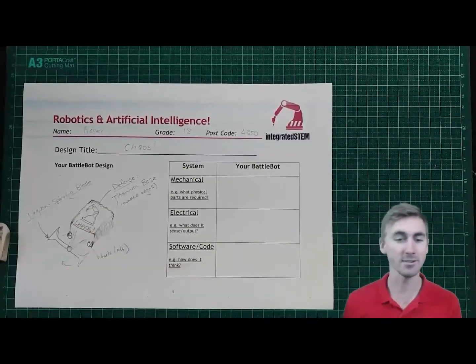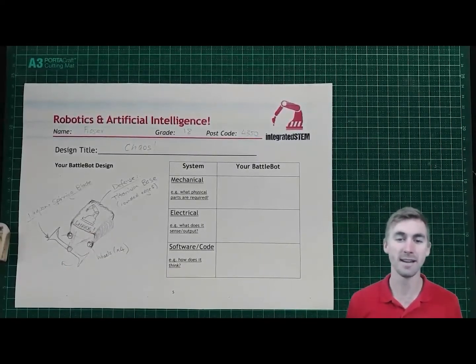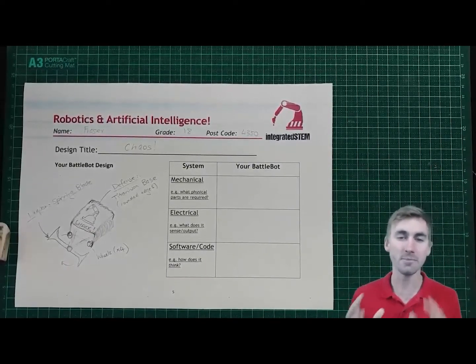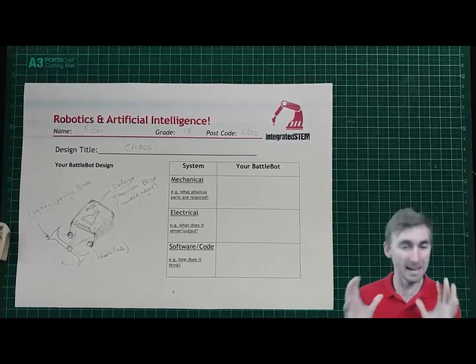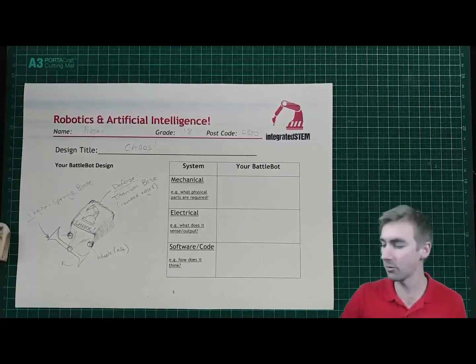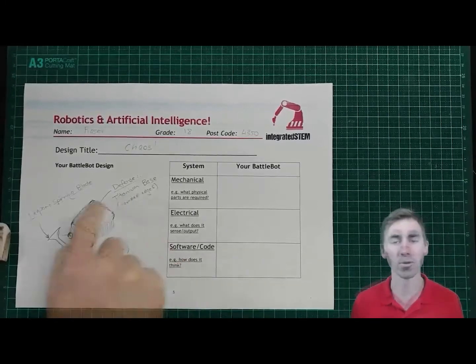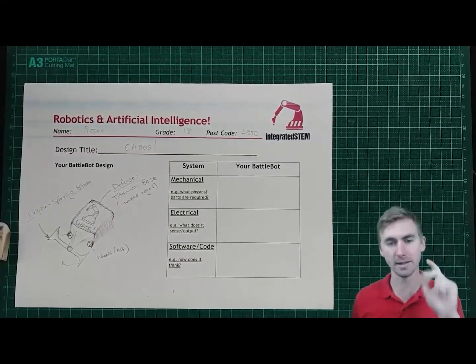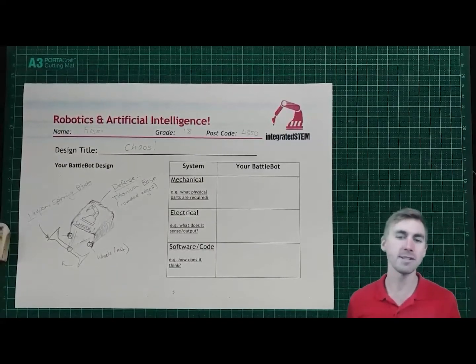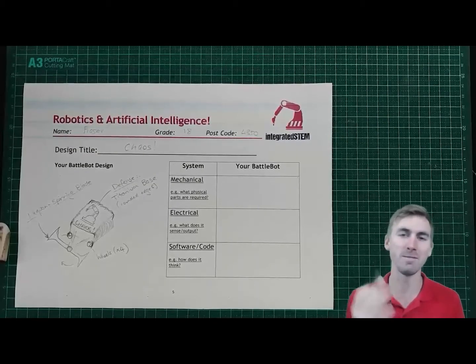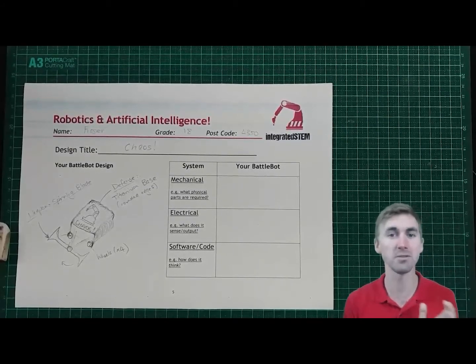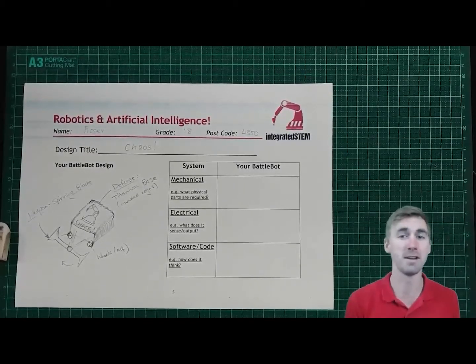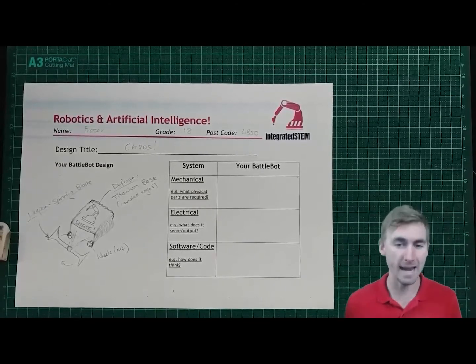Now you can get as creative as you want with your designs, and I highly encourage you to do so. So please feel free to pause the video and do your own sketch and do a few labels so that we know what's in our robot. So now let's break our robot into the 3 systems: mechanical, electrical, and software. Now I'm going to start with mechanical, and usually that's the easiest one to do because whatever you can physically see or whatever interacts with your environment, including your weapons, is what is in the mechanical system.